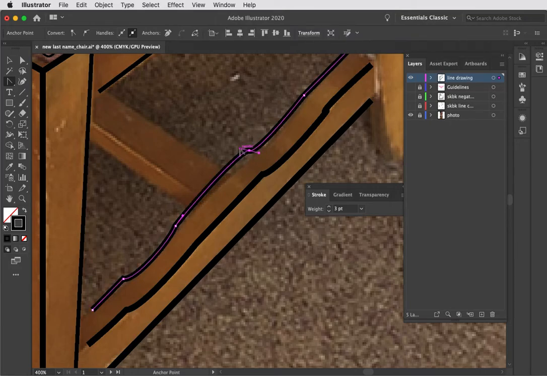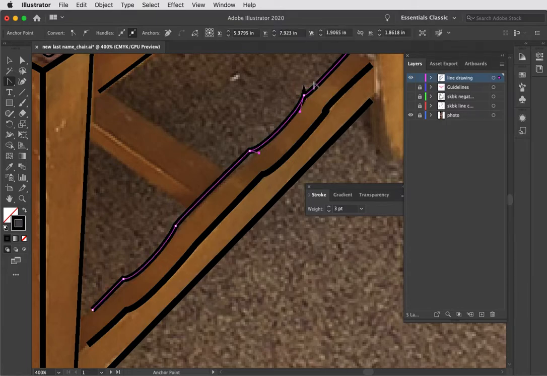Do the same thing here. I'm holding down my Shift key when I'm making a straight line, but let that divot be. And I'm clicking. Whoa, Command Z. I don't want it that pointy. But I'm also going to change the line thickness so some of that will go away. All right, I'm just going to leave that there for now.